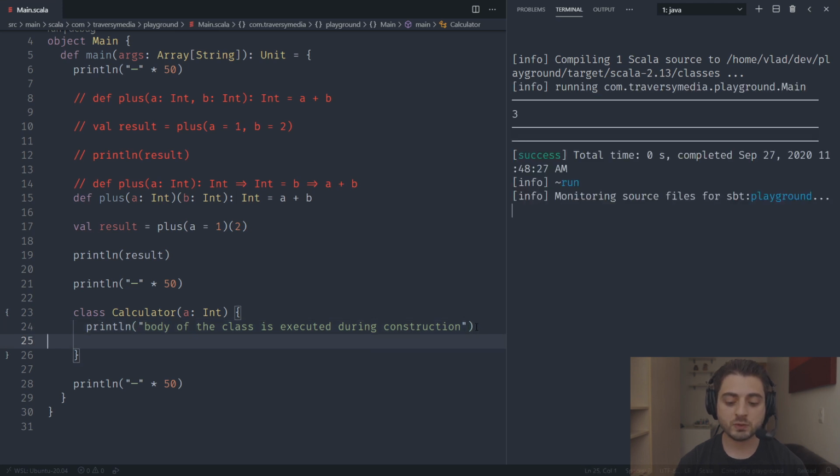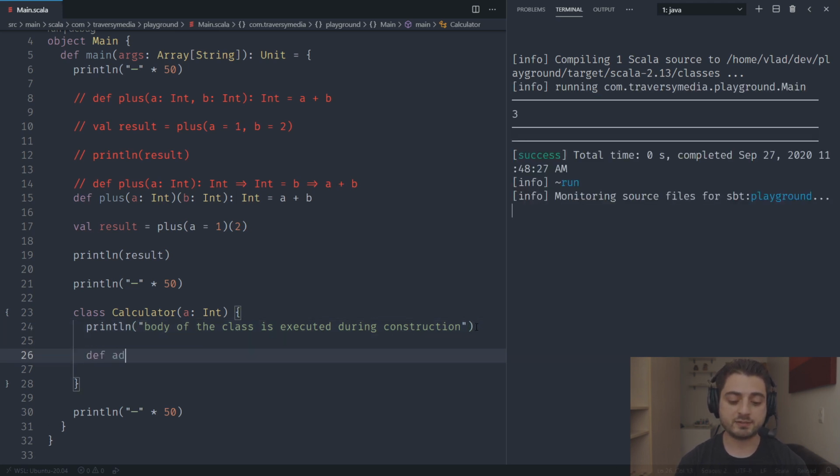Okay. So now we're going to go and we're going to have a def over here, add, and it's going to just want the b, right? So it's going to be like this, what used to be just this function, it's going to be add b, okay? And we're going to have an integer over here, we're going to do a plus b because we have access to both of them, okay?